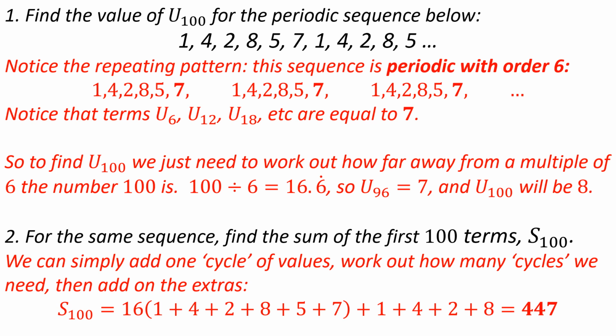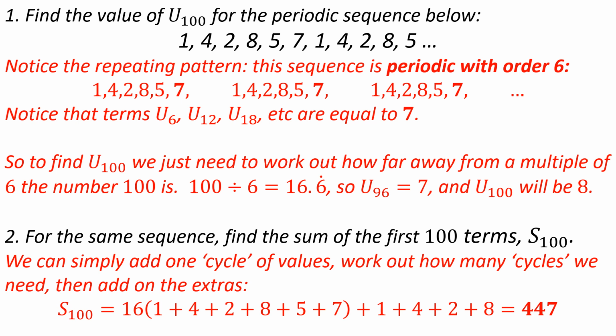We could say that U1 is equal to U7. The important point is that any term you like is going to be equal to the term which is 6 places further along, or the term which is 6 places before it. And if you're looking for the 100th term, you just have to work out which of those 6 values you're going to hit after you've gone 100 terms in. A good way to do this is to see how many 6s there are in 100, and most importantly, how many are left over.